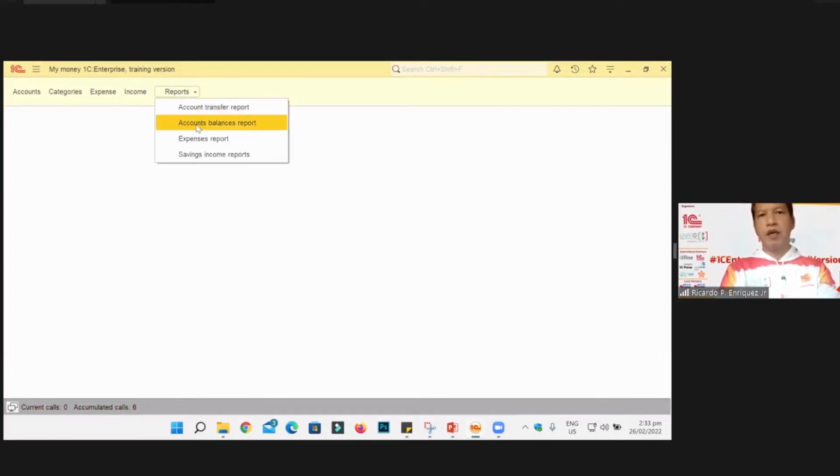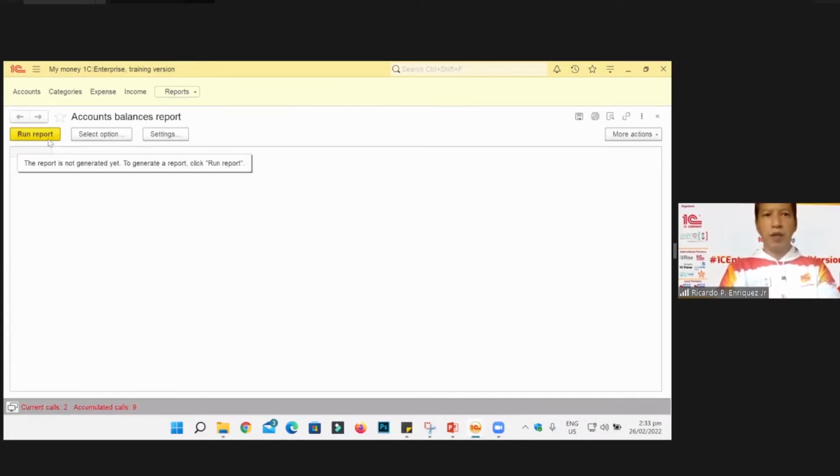Let us do first the account balances report, which I demonstrated in our last meeting. I used the term income reports, but it should be balance because I use the balances for the register. So it will display the balances of each account. For bank accounts, I have a balance of 2,700, and for cash, I have a balance of 3,000.